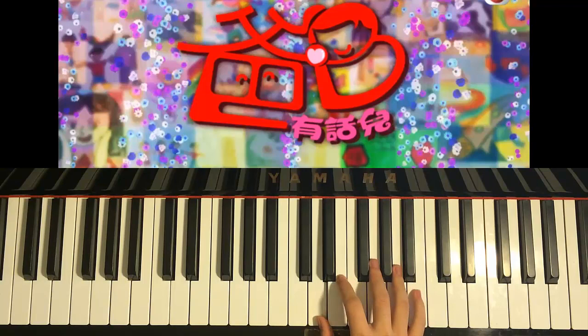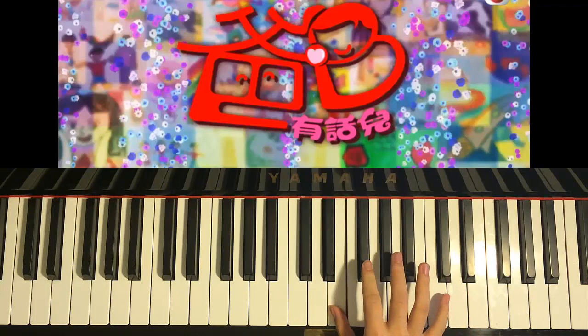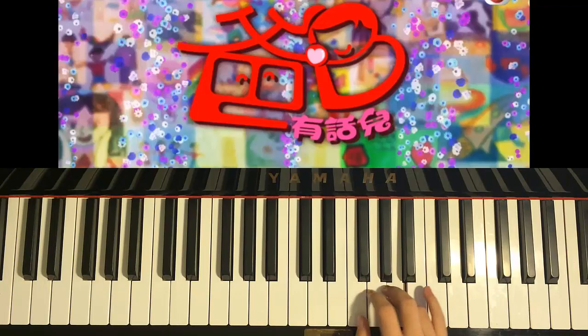So, D, B, D, A, D, C, C, C, D, B, A, G, F sharp, G, B, A, E, F sharp, G, A, A. Okay, so the first line, right hand for you. Now, let me do the left hand.